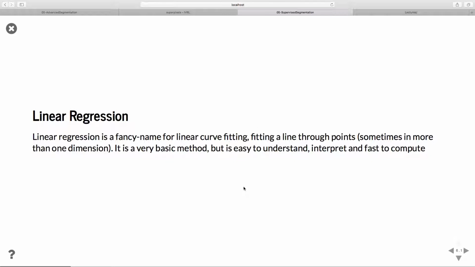And so that's obviously a very important aspect of a lot of these models: the more complicated models you use, the harder it's going to be to understand exactly what's happening. So using linear regression, while it might not be the most complicated model you can have, it's very easy to interpret.